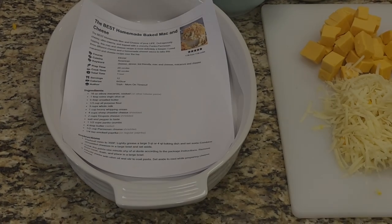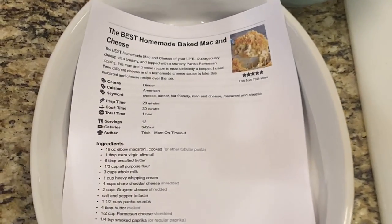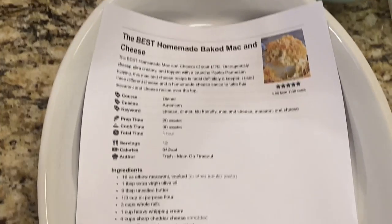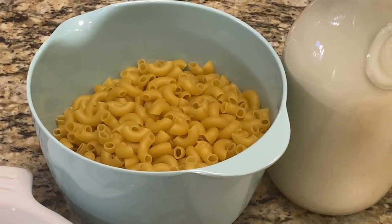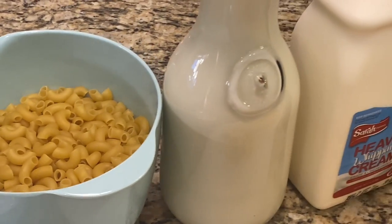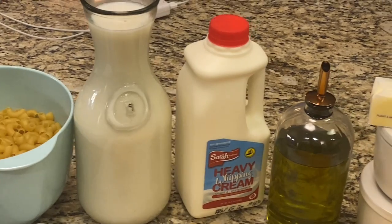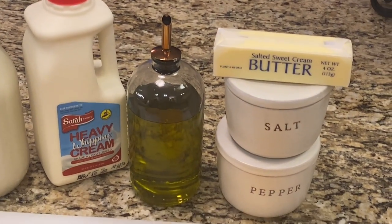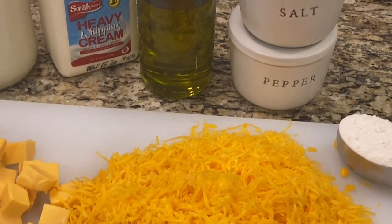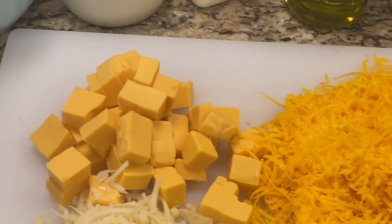This really is the best homemade baked mac and cheese ever. And for that, you're going to need 16 ounces of elbow macaroni, 1 tablespoon of extra virgin olive oil, 6 tablespoons of butter, 1/3 cup of all-purpose flour, 3 cups of whole milk, 1 cup of heavy cream, 4 cups of sharp cheddar cheese, 1 cup of Gruyere cheese, 1 cup of Velveeta, and salt and pepper to taste.